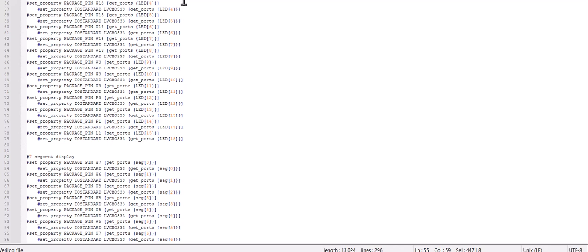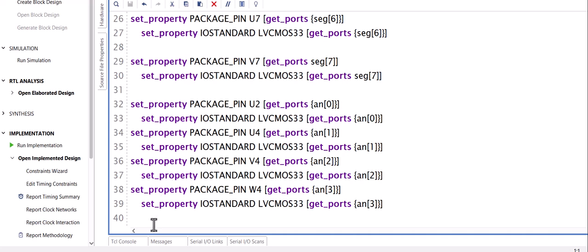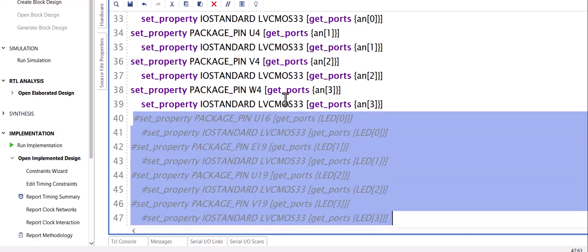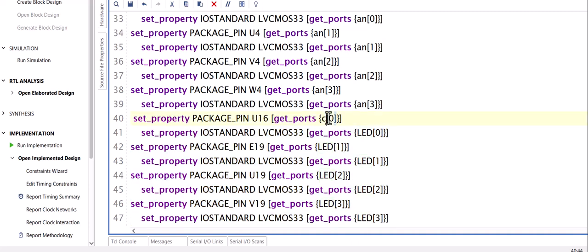And then if you're really lazy like me, rather than calling it current state, call it LED, and then you don't have to change this. So you just call your current state becomes equal to LED, and then you just don't even have to change this. So these would be, you'd put these in your constraints. And you would change LED to current state.